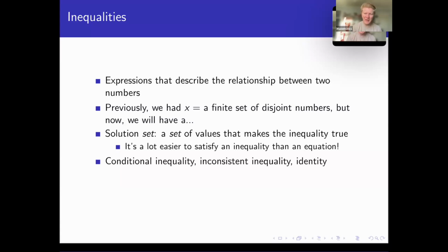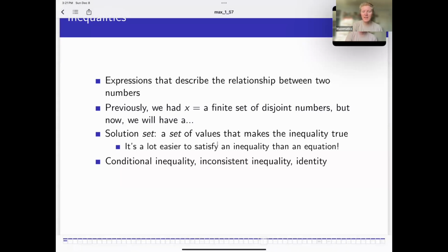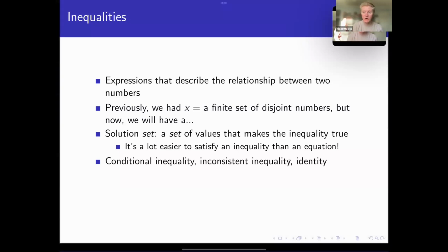We also have three different types of inequalities that are very similar to the equations we had in 1.1. In 1.1, we had conditional equations, inconsistent equations, and identities. The same thing is true here for inequalities. An inconsistent inequality is just any inequality that is never true. An identity inequality is just any inequality that is always true. And a conditional inequality is just any inequality that has one particular set of answers. So we use all of these words for equations. We can talk about them in terms of inequalities, but again, I'm not really worried about you naming them, more interested in you being able to actually do something with them.